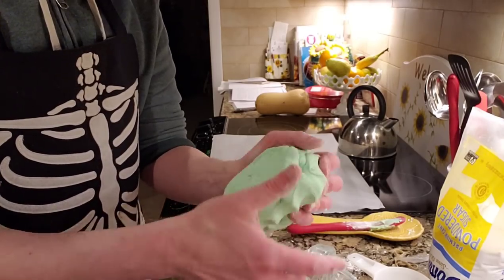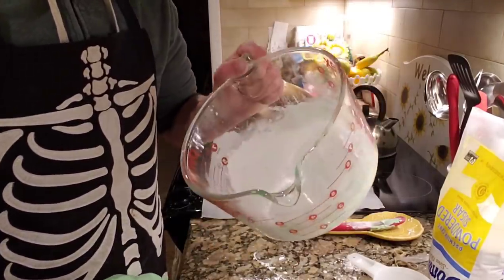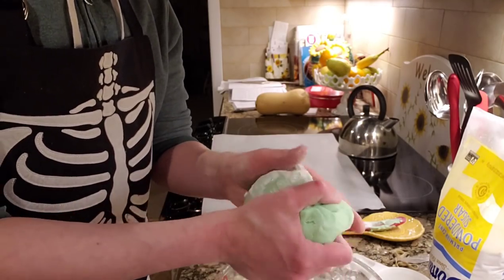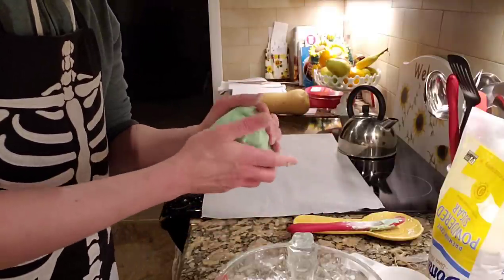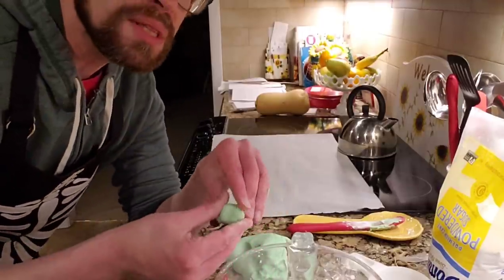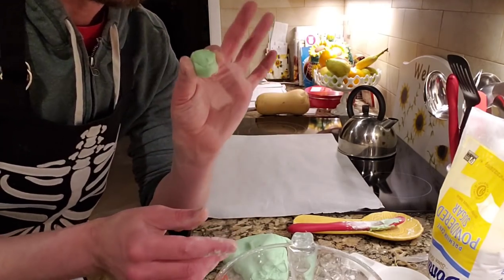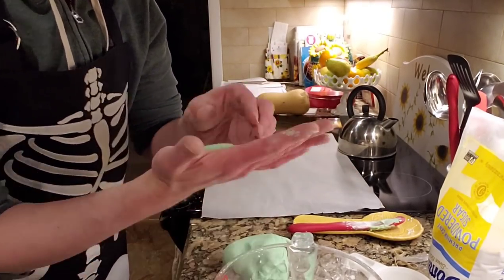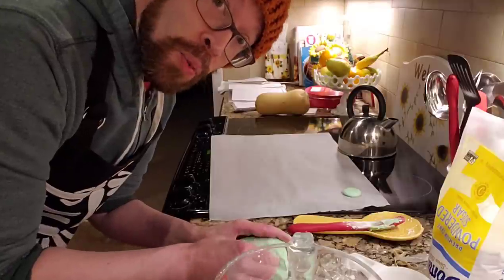Okay, so at this point, I do have some powdered sugar, but mostly it's literally stuck to the side of the bowl. It's not really loose anymore. But at this point, what you're going to want to do is take a small ball. Not that big, of course, it depends on how big you want them. In fact, the ones that I made with the orange, I would have made a little bit smaller because these are super sweet. So, small ball, roll it, give it a slight smoosh press, and put it on some parchment paper. And the waiting will begin.